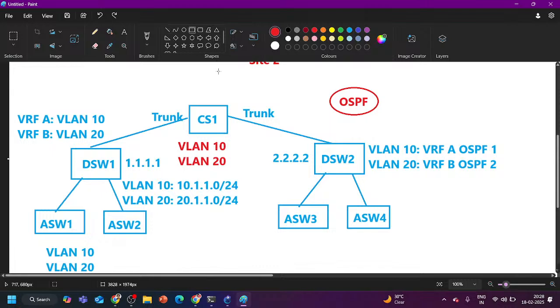So what will happen in that case, if I put a firewall over here? No worry. Then also the concept is going to be the same. Even if a firewall is there, load balancer is there, IPS, IDS, any device is there, it doesn't matter. So OSPF will be enabled between the firewall and distribution switch, then firewall to core layer switch.